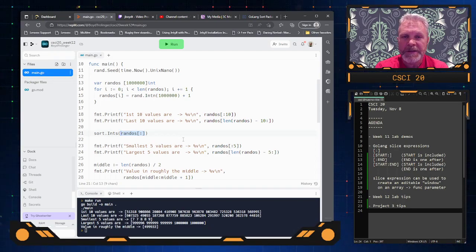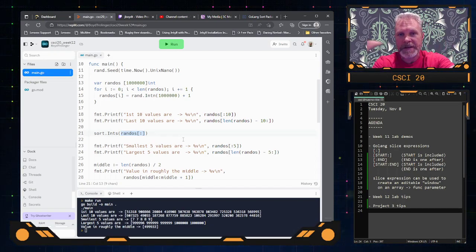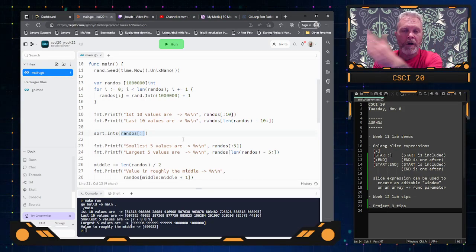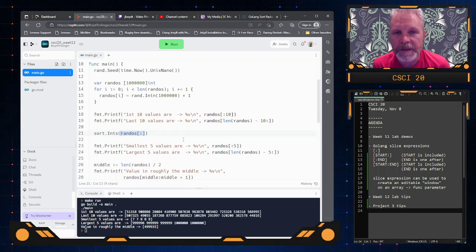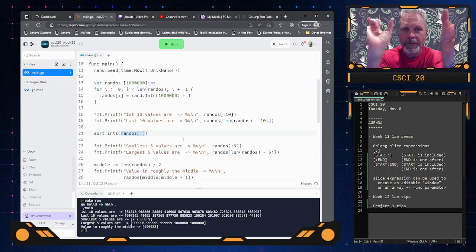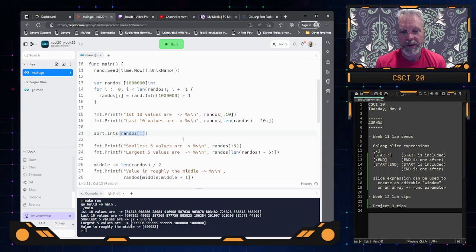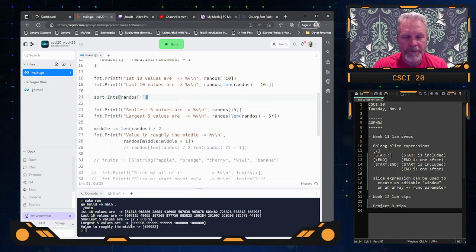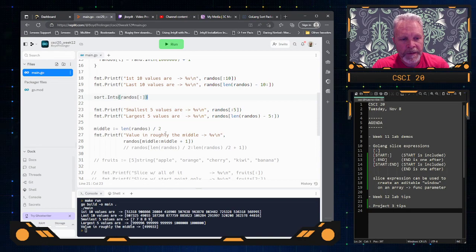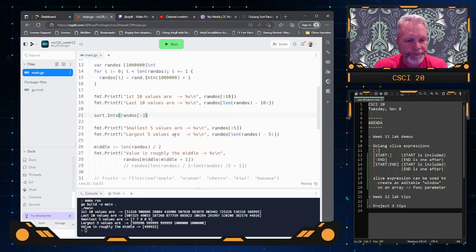Another thing that allows us to do, though, is, for example, if we have a set of data and they are sorted in any way, we can look for the middle point, we can look for the smallest ones, the biggest ones, by slicing off or creating windows just onto those smallest and biggest values. Kind of a cool thing, at least in my opinion. I think that's kind of cool.